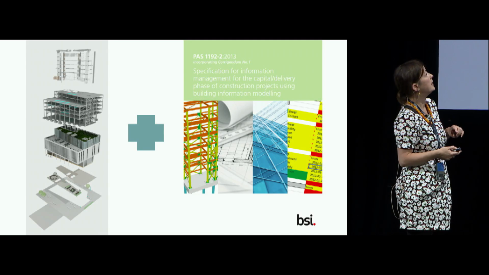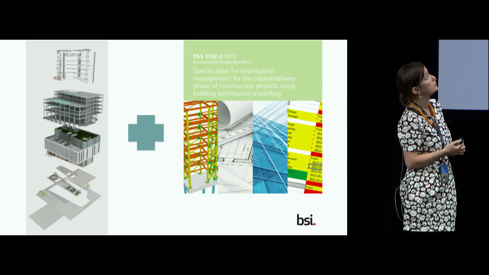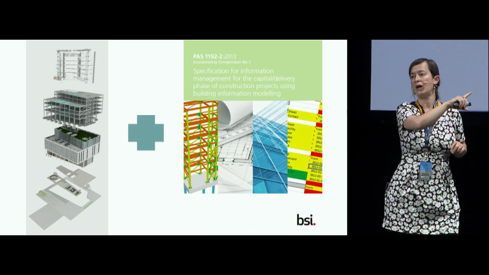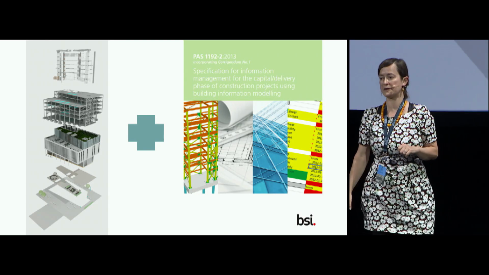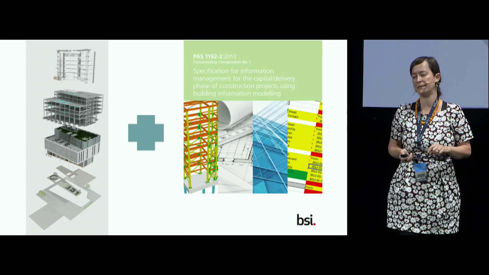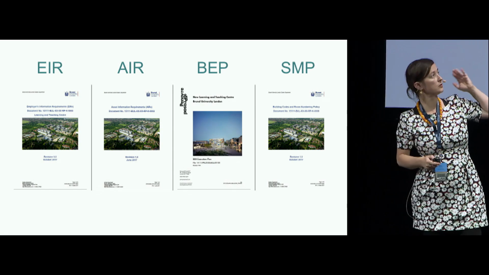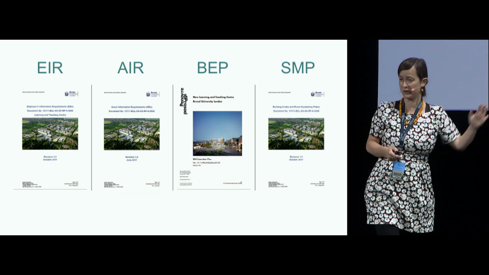And then we come to the point which is about BIM level 2. So this is the government document that tells us how to do stuff. It's called PAS 1192. It sets out all the rules of how we should behave in a BIM level 2 way. What it does is it brings with itself a whole suite of documents, a whole package of other documents.